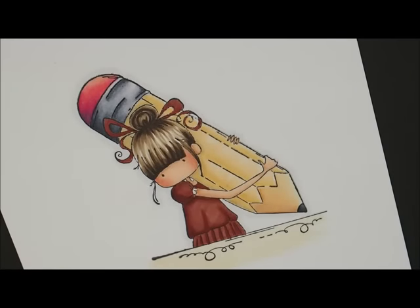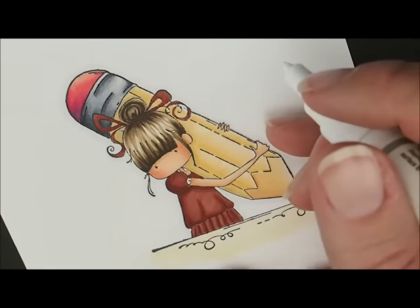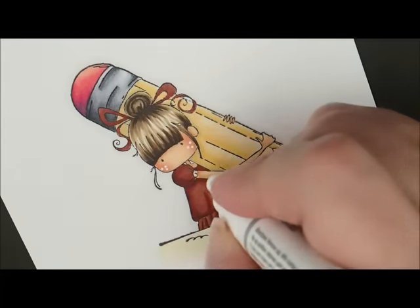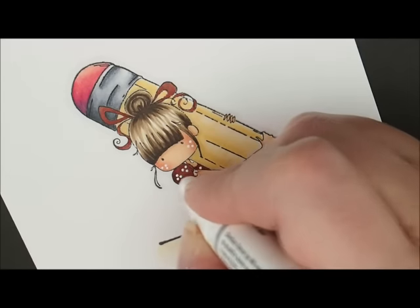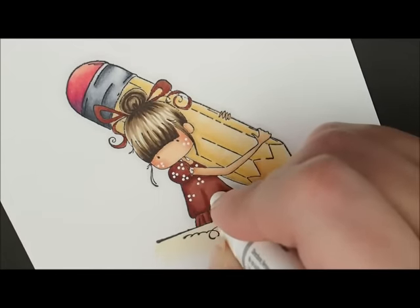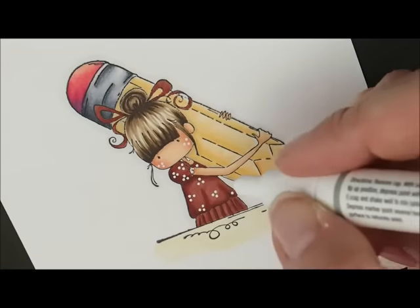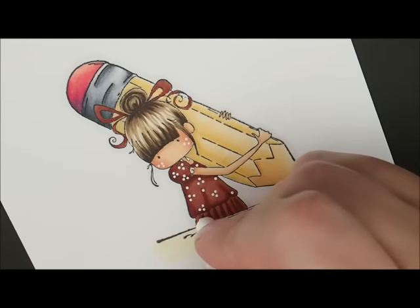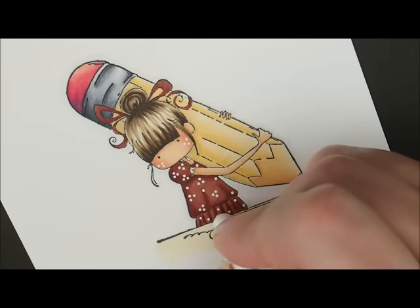Now I'm going to add dots to her cheeks and to her dress with my Sharpie white paint pen. Make sure to shake it with the lid on so you don't spray paint everywhere. I'm just going to add a couple of dots to her cheeks. On her dress I wanted to add a little bit of dots since I painted it brown — to give it a little bit more excitement with a few embellishments. You can put as many dots as you want. I think I put too many last time so I'm going with just a few this time, and down here a few random ones instead of doing three since it seemed a little busy.